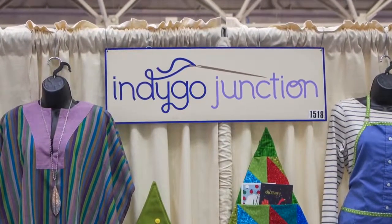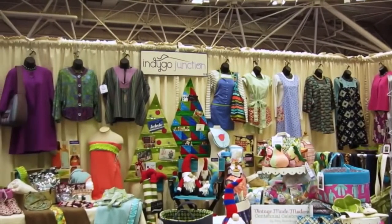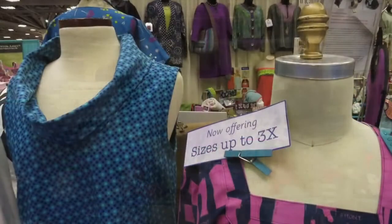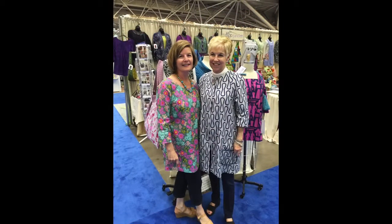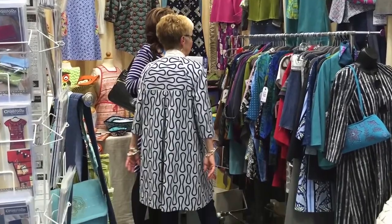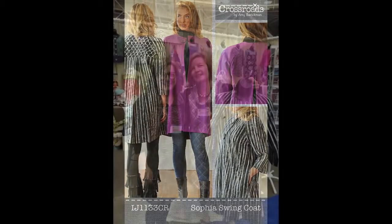Garments were a big hit with retailers at the show. Samples featured a variety of substrates including voils, rayons, and batiks. Indigo Junction's new expanded sizing from extra small to 3X was especially well received. We love seeing retailers wearing cotton. Here is Donna in the Sophia coat featuring Cloud 9's Bark Cloth — I love the back detail. It's great in crossroads denim, and when Marsha Durr came by the booth we had to get a photo. Here we are posing with the sample.